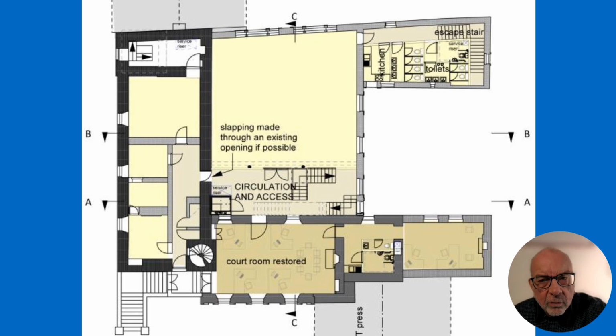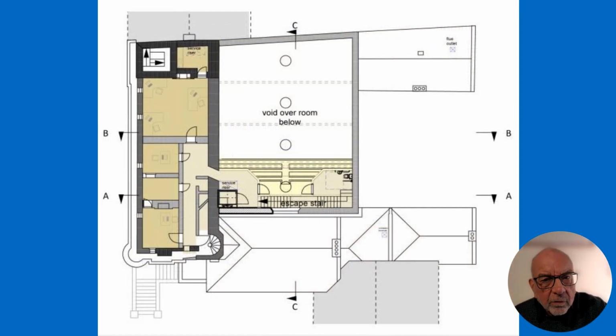This is the first floor with the courtroom restored to its original geometry, and you can begin to see the large space available in the town hall. The secret of the way the whole building has been made accessible is the creation of a service tower, including a lift, just here. And here's the top floor with the upper part of the large hall, and here is the top level of the toll booth itself, with the cells at the front of the building.